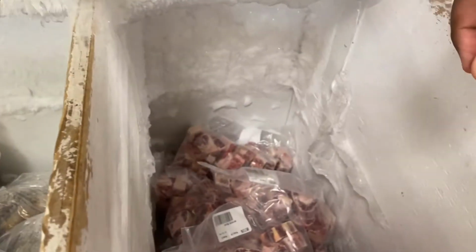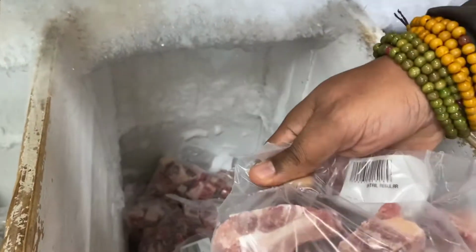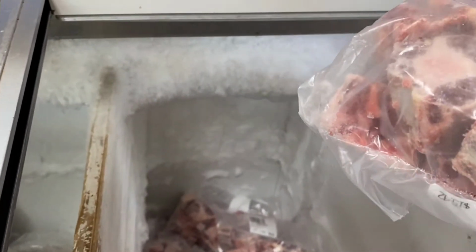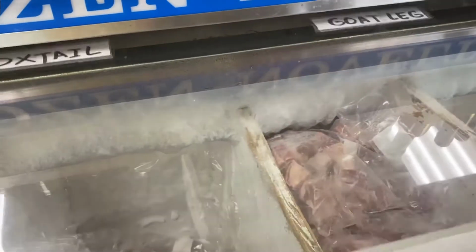So what do you need? You're gonna need a couple of things. The ingredients. How about we start with the oxtail, because it's frozen. I buy it from a Caribbean market down on New Hampshire Avenue here in the Maryland area. But if you go to any international food store and they have a meat section, just go back to the meat section and ask them for 7 pounds of oxtail. There's one spot that I go to, they serve it in bags, so it's already pre-cut, pre-done. And that's pretty convenient because they cut it kind of thin, which means you don't have to cook it as long, so that it is mouth-watering and falling off the bone.